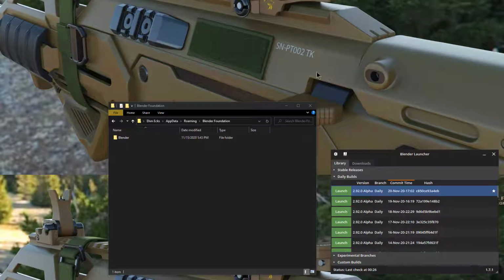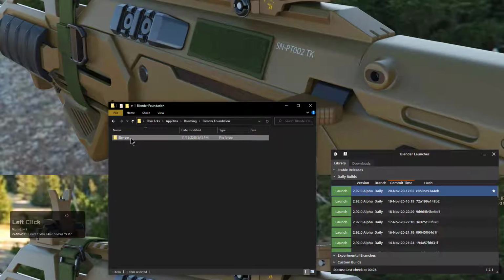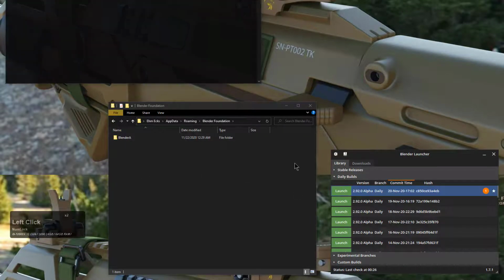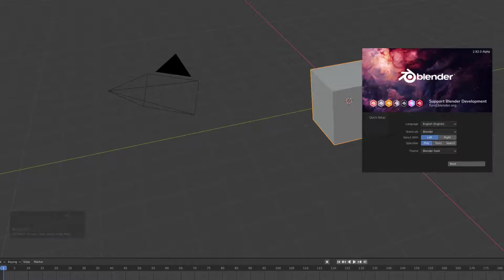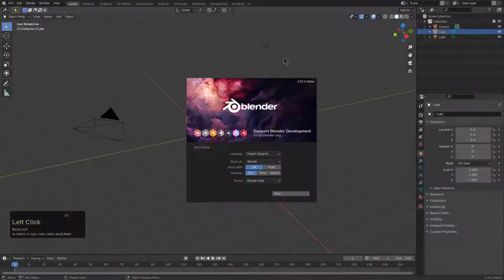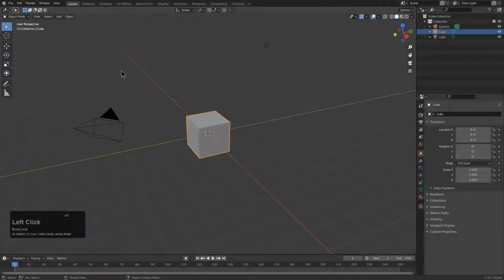So for the purpose of this tutorial, I'm actually going to rename my entire Blender folder, and I'm just going to put a big A at the end, which will rename it, and that means that the next time I open Blender, it's going to open up as if it never has been opened before. So we'll just snap our window into place, and we'll choose left mouse, search, next, and we're ready to go.